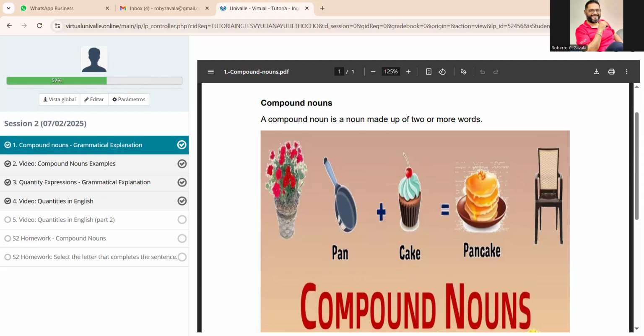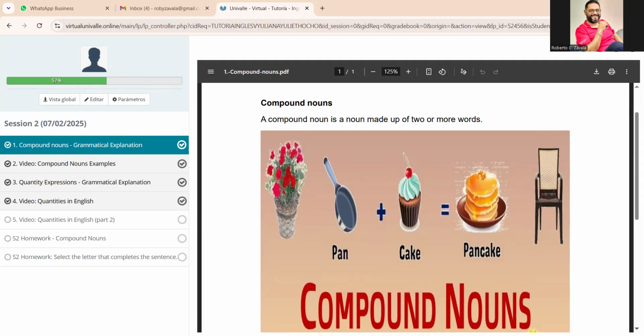In this session, first of all, do you have any questions from session one? The simple past of the verb be and also habitual past using used to. Did we understand that? Let me know through WhatsApp or send me a message if you didn't, okay?